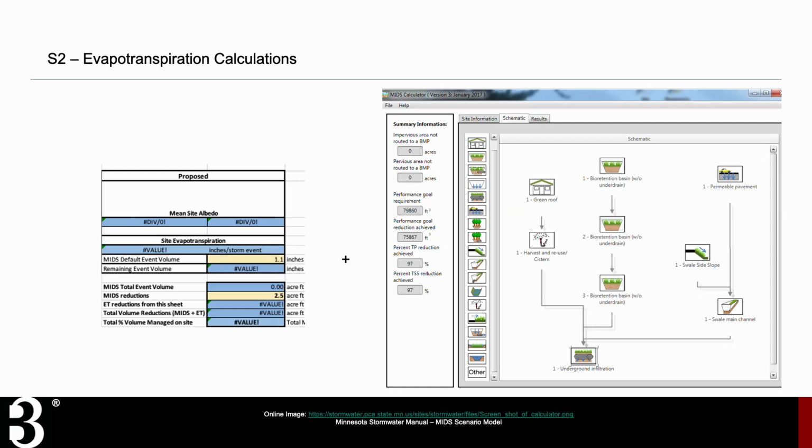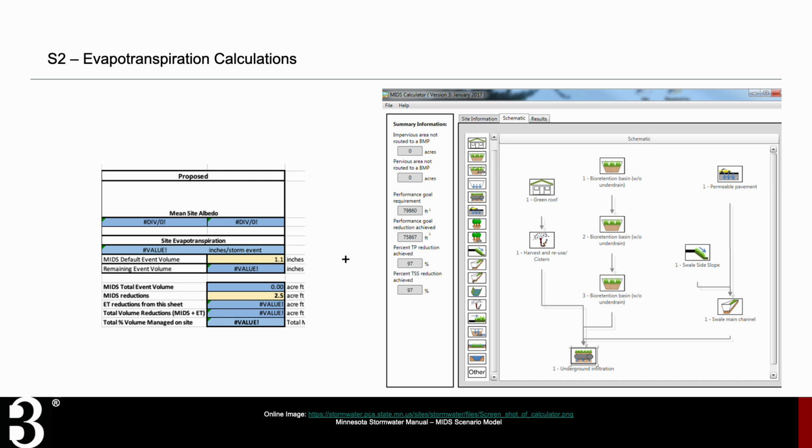So overall, this revision of the evapotranspiration and albedo calculator is really geared to supplement the MIDS calculator, which has been standard for volume and quality measurement within the B3 program for a long time.